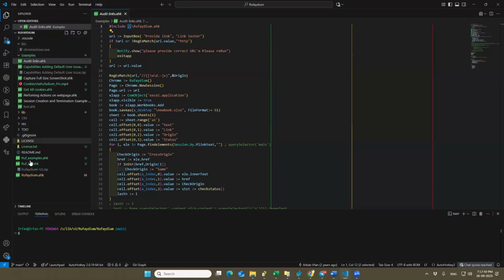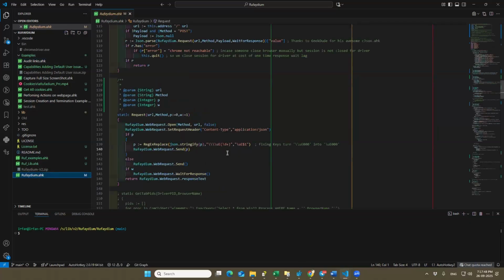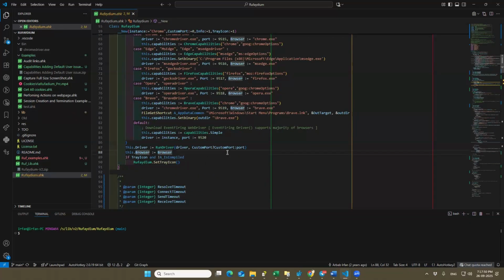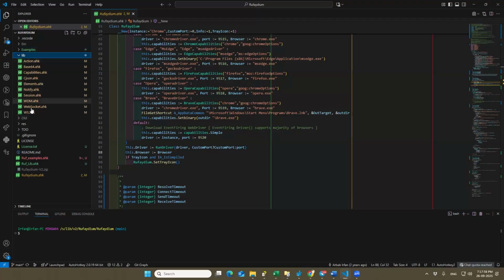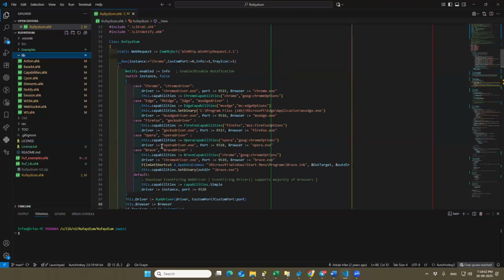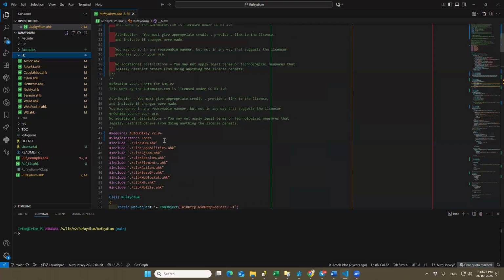So this makes me end up in this folder, and I'm including this library here. But if I go into the library, you will see that it has to include the other libraries from this location to this location. So how would I do that?